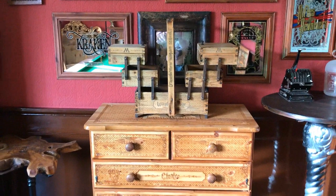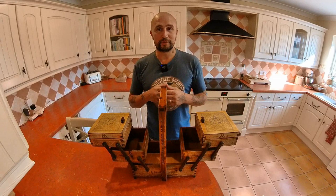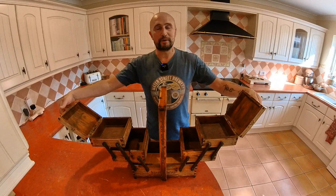So I reckon if you're going to do something like this, get some coloured stickers or something and line them up so that you know exactly what bit goes with what. But it was a nice little project and it certainly looks nicer than it did. Not sure what I'll do with it. Likely it will just sit in my house gathering dust like pretty much every other project that I do.